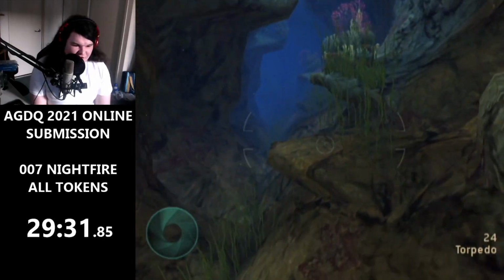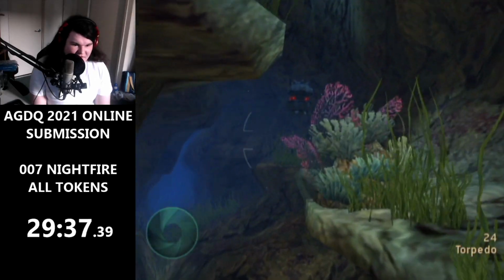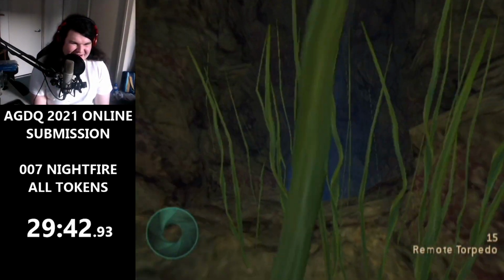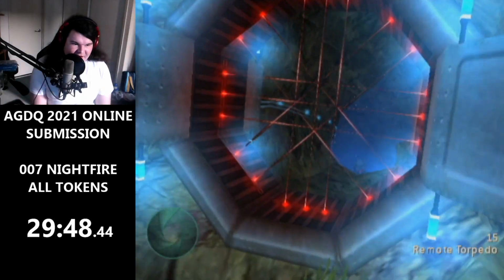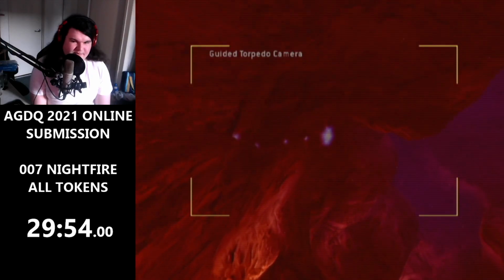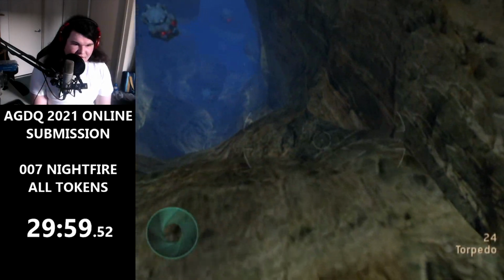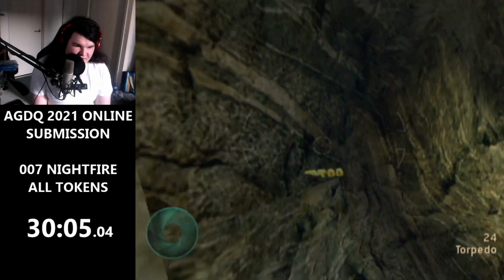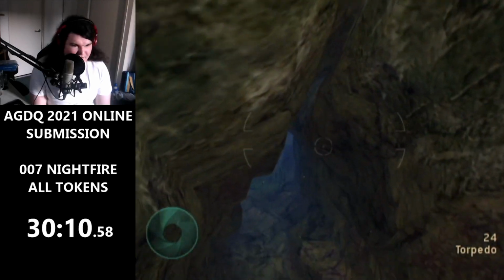I actually believe there's 7 tokens. How many have we got so far? 2? 3? Just 2. 3, 4, 5, 7, 6. There's 6. I just check real quick. So you can shoot the box here with the regular torpedoes, but it's basically really precise, and we just don't bother. So the next token is down here. Gotta make sure you don't hit the mines. There we go.